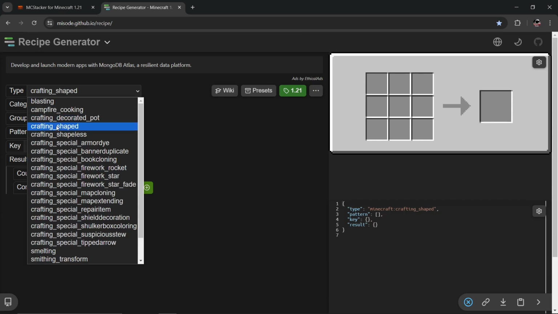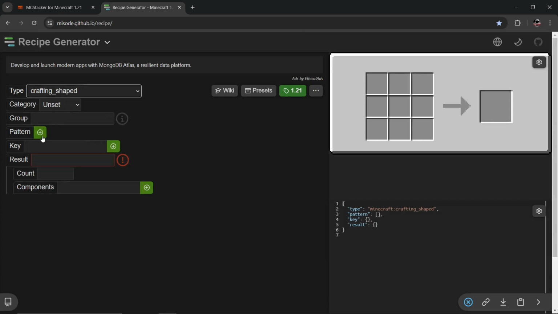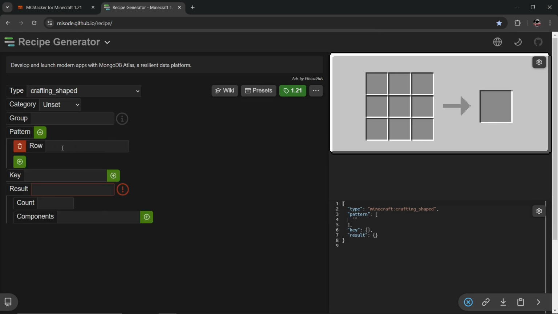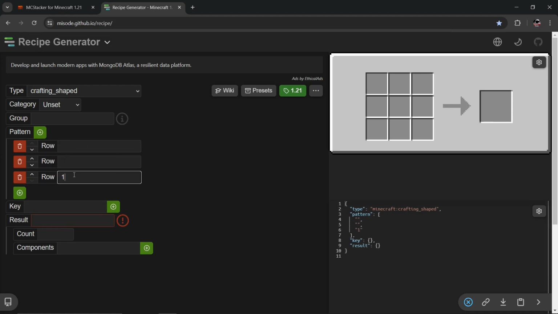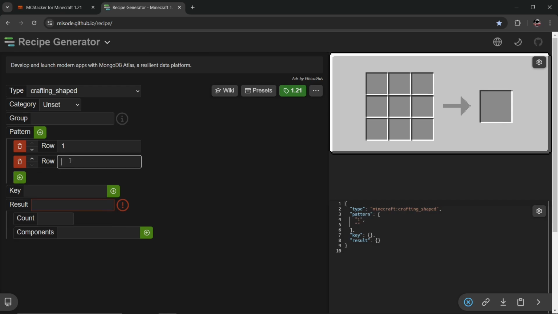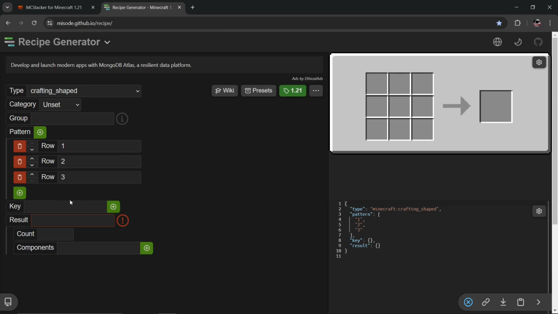So this is our crafting type. We just want to have it crafted. And then let's go ahead and create our pattern. So in the first row, we'll just need one symbol. And then our second row, well, let's get our 3 rows. So we'll do 1, 2, and 3.